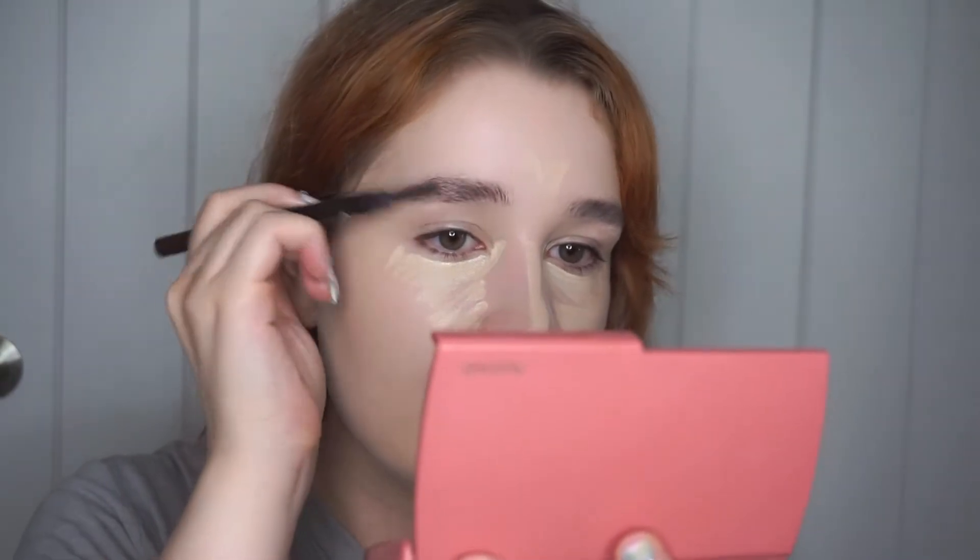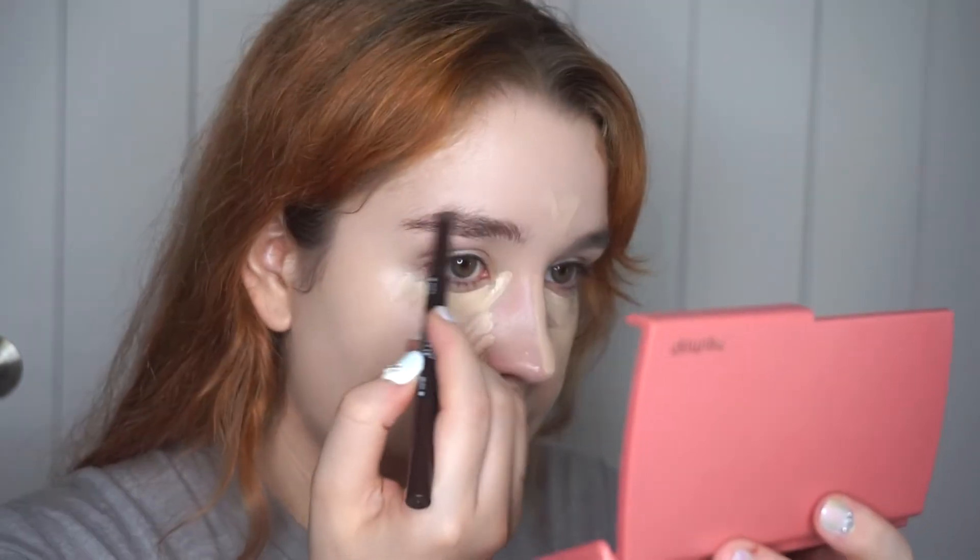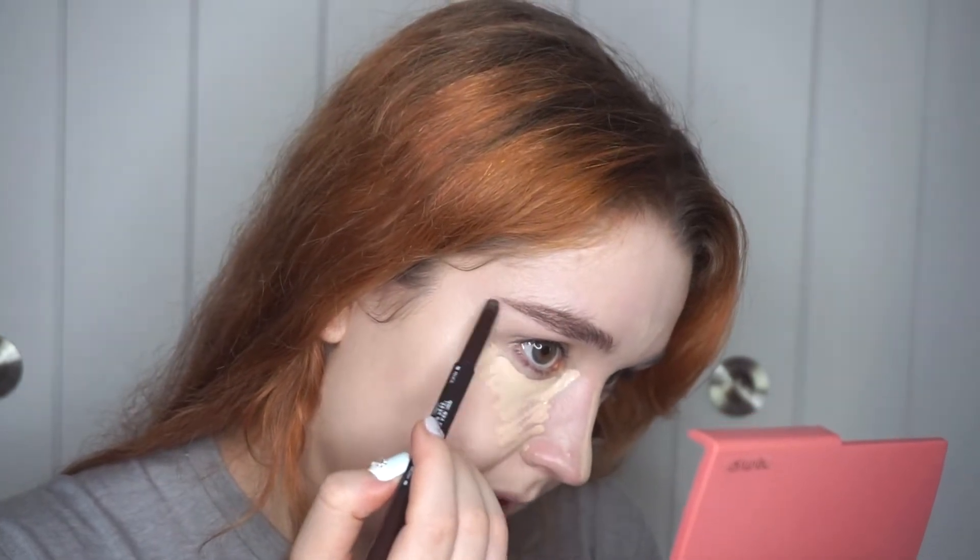While the concealer sets, I'm doing my brows using two products from Etude House. If you've been into K-beauty for a while you've probably come across Etude House from the mid-2000s to early 2010s — it was just the K-beauty brand, with lots of celebrity endorsements and really affordable pricing. I'm using the Drawing Eyebrow pencil in shade number three, which is a warm brown. It's really easy to use, very similar to the Hourglass Brow Pencil, but much more inexpensive, and the lasting power has been excellent — I've been wearing it to work and come home with my brows fully intact, which is crazy. So this is an amazing product.